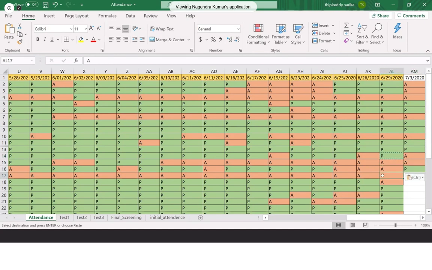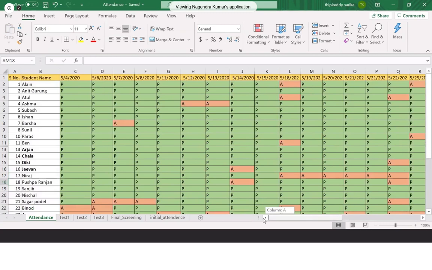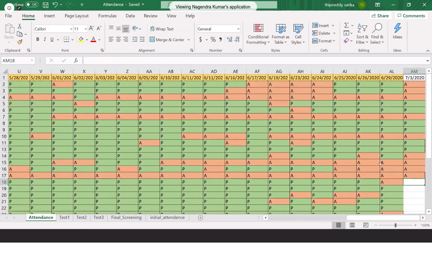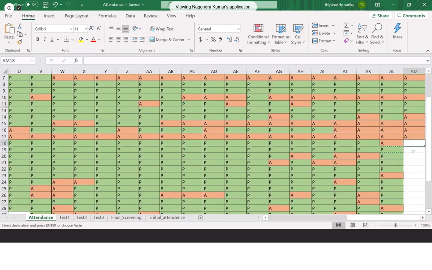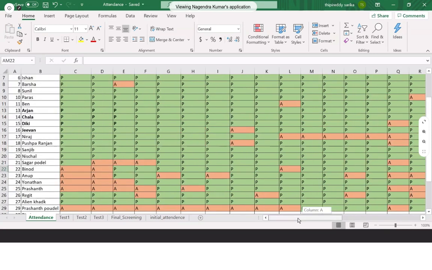Jeevan, you are there, right? Jeevan? Okay, Jeevan, I gave absent. PK, Sanjeev, Nishchal, Sagar Paudel. Where is Sagar Paudel? Are you there? Sagar Paudel, Jeevan, and Chala, absent.